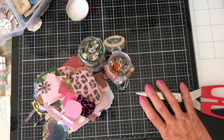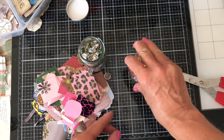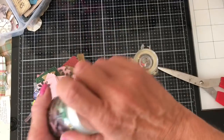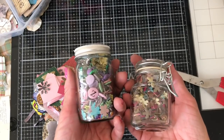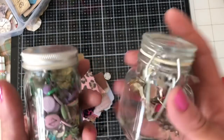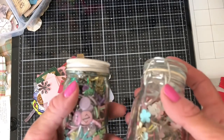Okay, so I have another empty container, which I'm not saying wasn't handy, and I'm certainly not going to bin it. But to be honest, for how I'm crafting at the moment, with the vintagey journals and things like that, it was in my cupboard, never to be seen. So for me, I've pulled out the things that are going to be useful and they're now separated out into jars that I can just straight away see and pull in and use. So hopefully that's going to be good.